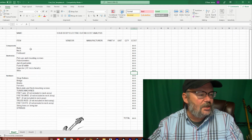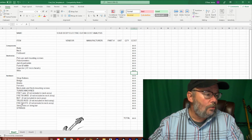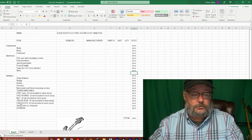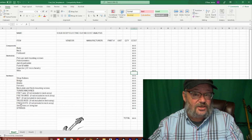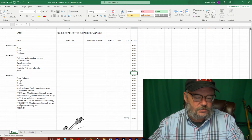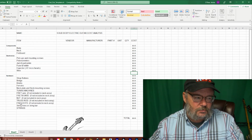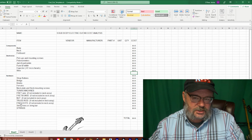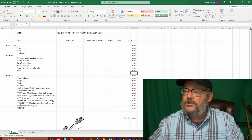There are some things about it that, like if we go down here, it says fret dots. Well, what if you want side dots? Fret dots can be a sticky issue because on some websites, they list them individually by size, and some of them list them as a pack. And if you don't know, then you have to, again, have this discussion with someone.